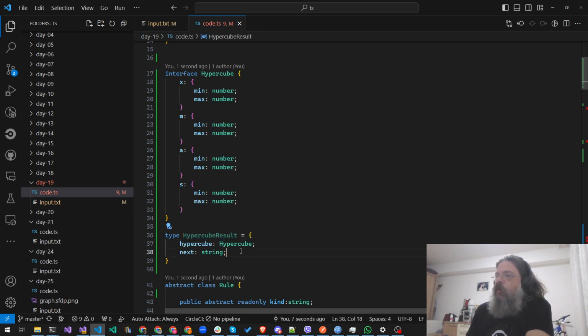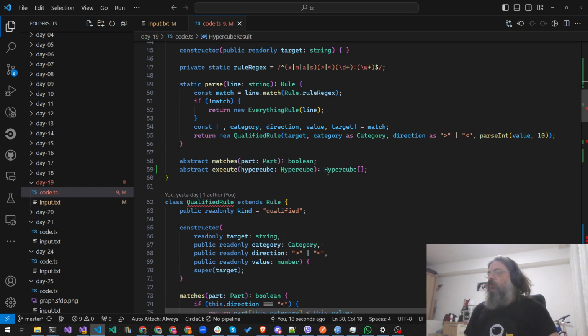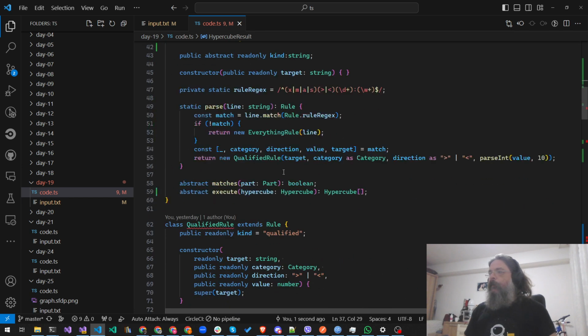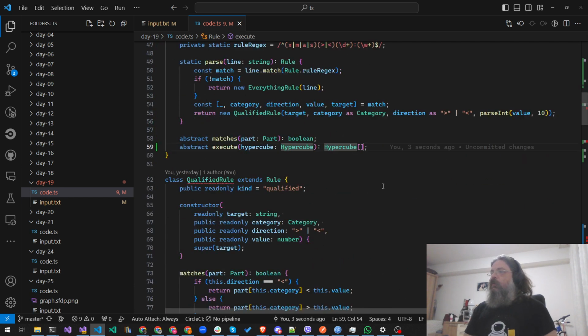So we have our hypercube result, and this will be an array, hypercubes. This will return a hypercube result.